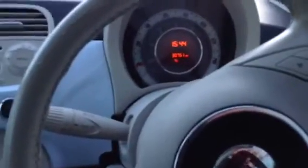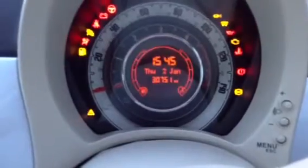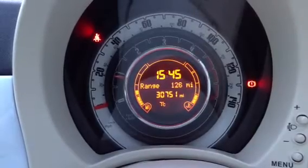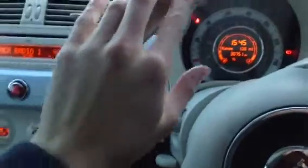Stepping inside the car — nice baby blue finish inside with cream accents, very nice looking. You only get one key with the vehicle, which is a bit of a shame. Starting the car up — no problem at all, starts first time. Very low mileage at 30,751, and no warning symbols appearing on the dash. Looking at the steering wheel — there's a bit of a crease in the leather, which is a shame but not too big a job to fix. It is a multifunction steering wheel and it works perfectly fine.